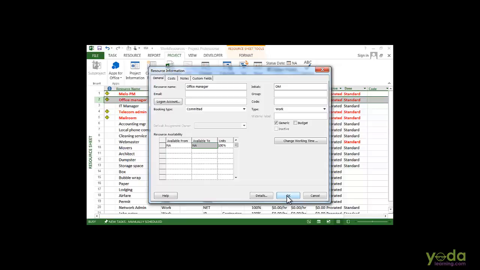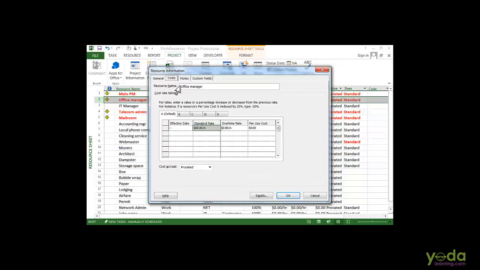Then you will know who you still have to replace before the work actually gets underway. You can also do things like change the resource availability during the different date ranges. On the cost tab, we can set up different cost tables. For example, if you have a contractor who charges different amounts depending on the work they do, you can actually set up these different cost tables to reflect those different rates.